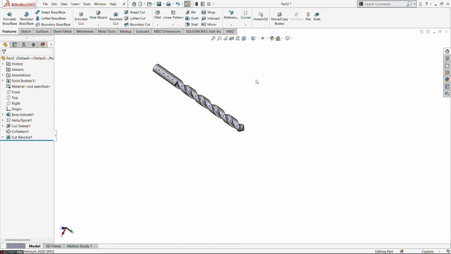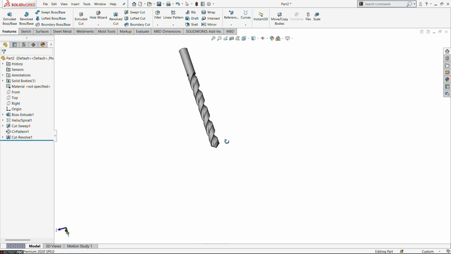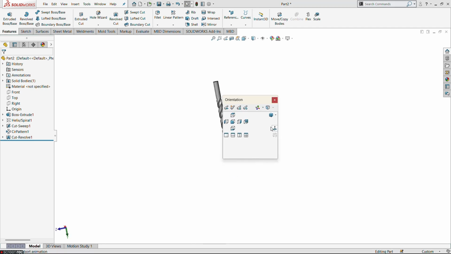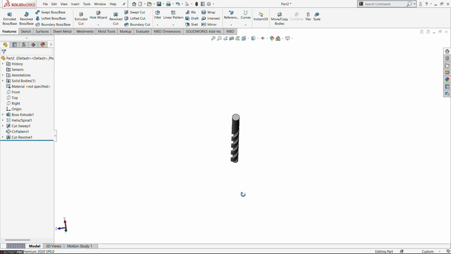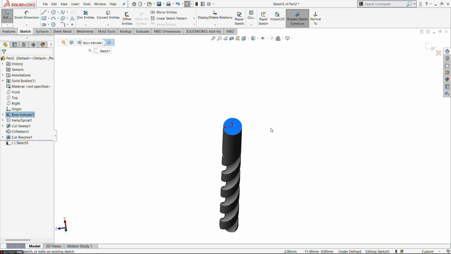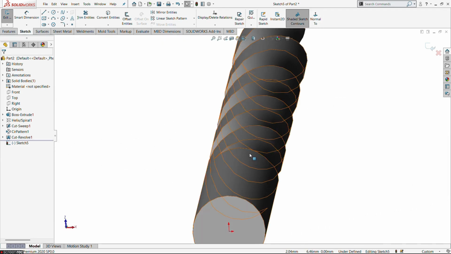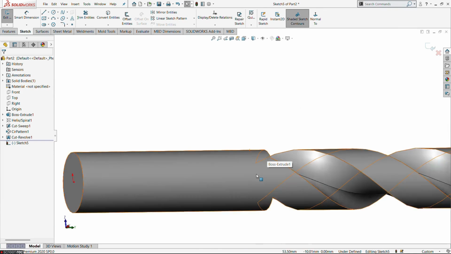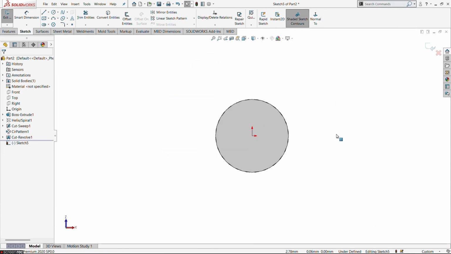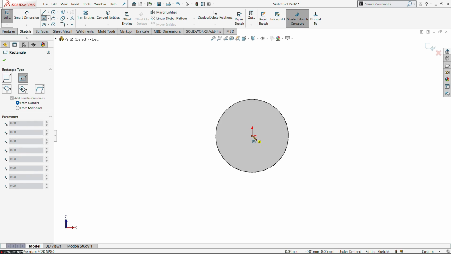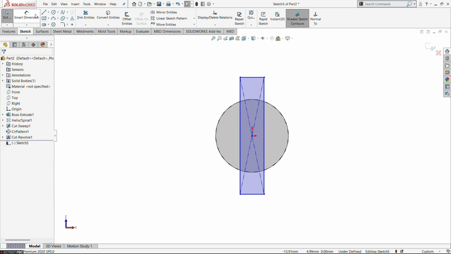The bottom portion is exactly created like a drill bit formation. The only thing we need to do is create a top key portion on this area. So select this face and create a new sketch. Draw one center point rectangle. What is the position of it? The pocket looks almost vertical, so I am going to draw a center point rectangle vertically.